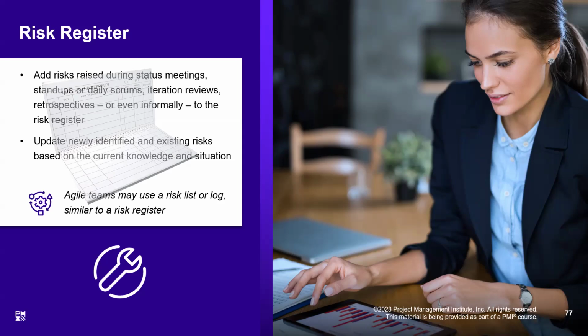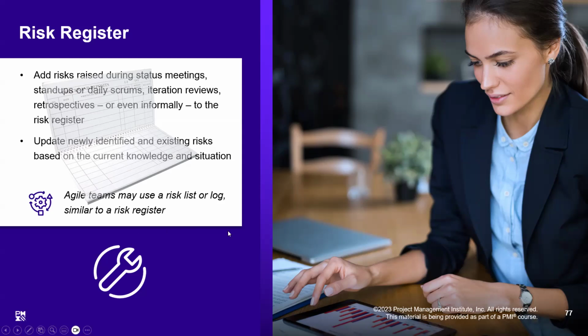So you should keep your risk register updated with any new or existing risks. Like I said, the current status of an existing risk, and if there is a new risk, that must be added to the risk register. And that way, we will also be updating our current knowledge and situation. So that is how the risk register is to be kept alive.